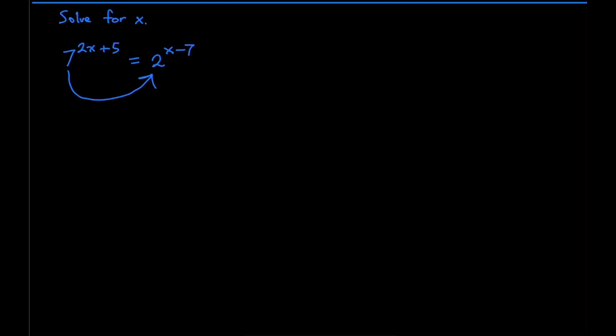You can either use common logarithms or natural logarithms. ln is the natural logarithm. We'll take the natural logarithm of both sides. So we're writing ln on both sides in front of the terms. Now, it's helpful to put these in parentheses because it's not just one term in each exponent, it's two.